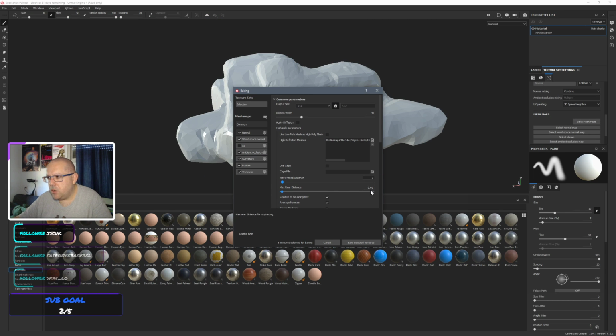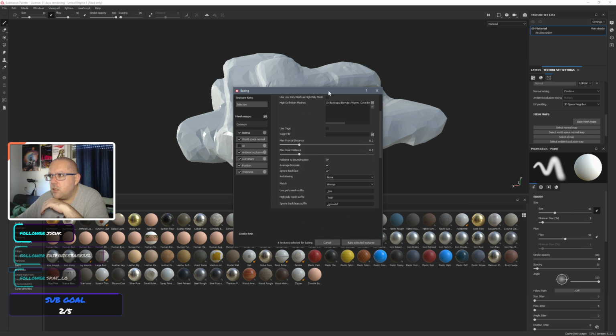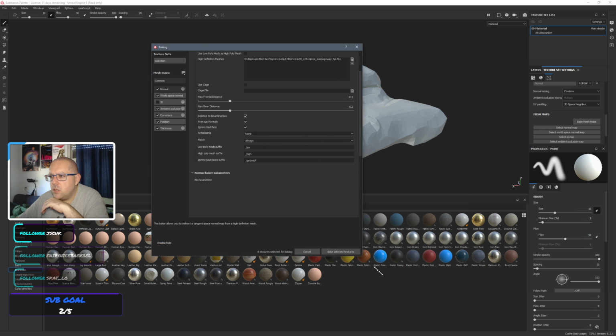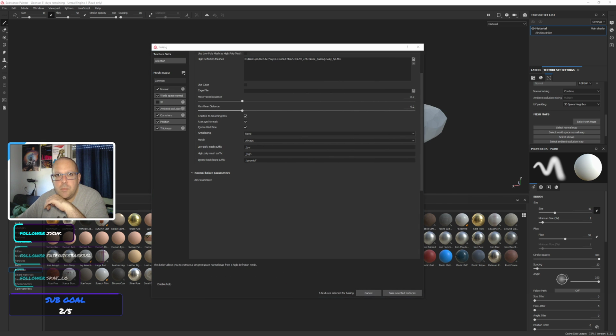Point 2. I'm not sure this is going to work for me, but we'll try it. This is subjective to the model.